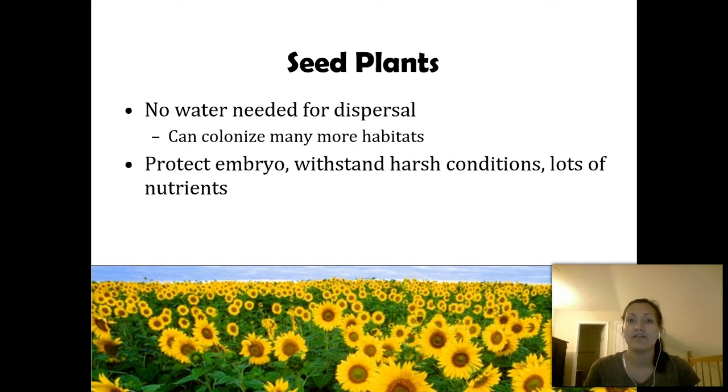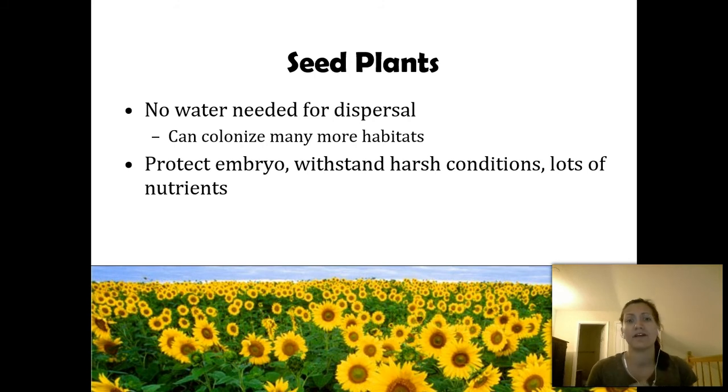The seed itself is kind of a beneficial part of the plant. With spores, there's no nutrition and there's no protection there. But with a seed, and really depending on the type of seed, it'll be jam-packed with nutrients. It will help make sure the seed withstands harsh conditions. So for example, a coconut.